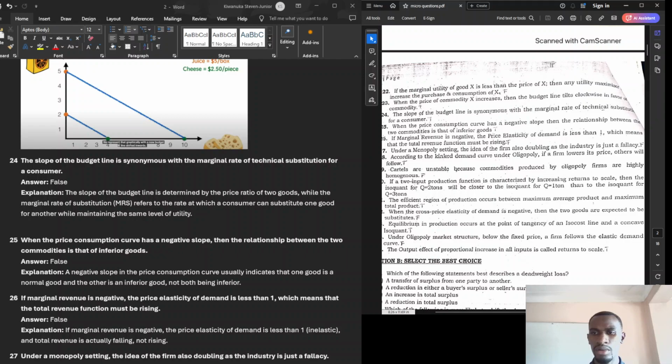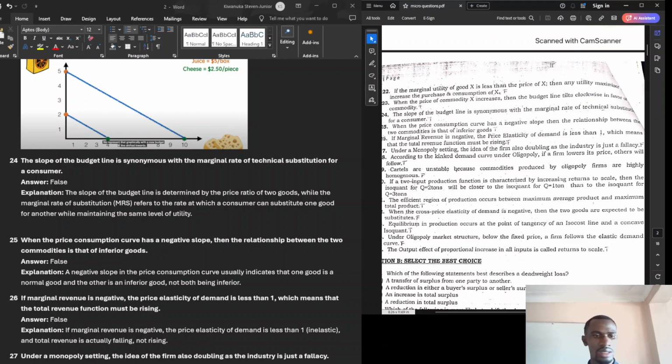Because if you're in monopoly and you have a farm, we expect that since you have the whole market and you have monopolized the market, you develop from a farm to an industry because you are just one thing, you are the same company. And so this statement is not a fallacy, making the statement false, because farm changing from a farm to an industry is not a fallacy. Fallacy means like an option which is false, not evidenced and all that stuff.